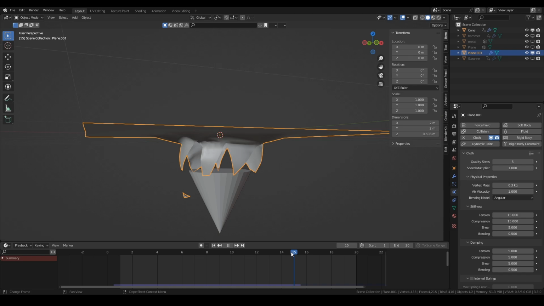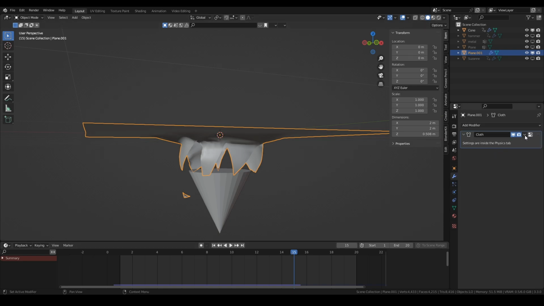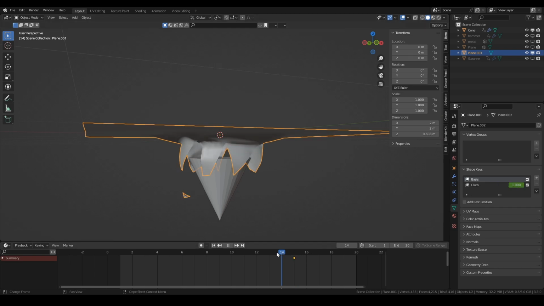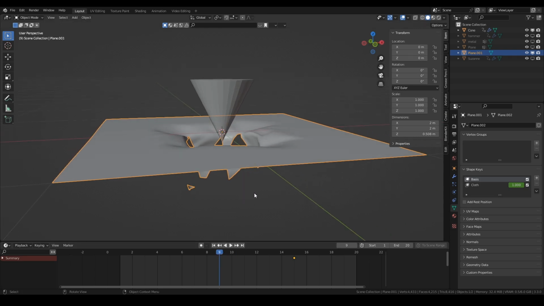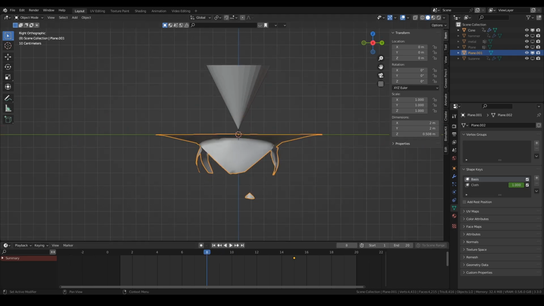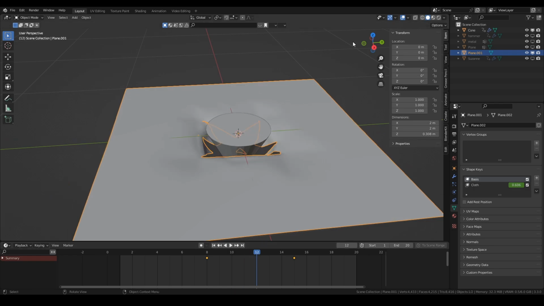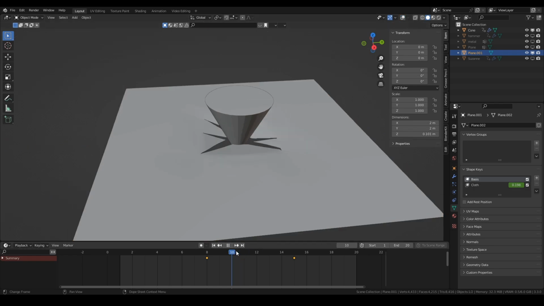Okay, and again, get to a frame that you like, something like that, and we're going to apply it as shape key. Right, so set that to 1, press I, go back to where it doesn't make contact, maybe back one more frame, bring that down to 0 and press I. So now we've got that breaking through. I don't know if metal would necessarily shred like that.